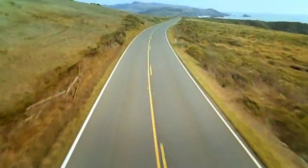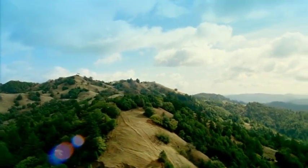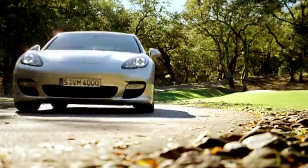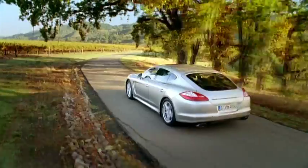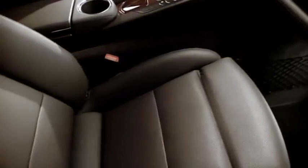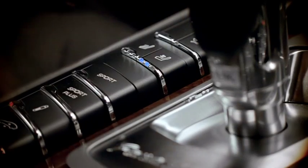Whether travelling, making everyday journeys, or on a business trip — sometimes you prefer a sporty drive, sometimes more comfort. The front seat adjustment is fully electric; the seats hold you firmly even when driving dynamically around corners without being restrictive. Adaptive sport seats are available as an option, featuring firmer upholstery, electric adjustment, and raised side bolsters for enhanced comfort on long journeys or precision lateral support in bends. Heated seats come standard including in the rear on the Panamera Turbo. Optional seat ventilation is available for the front seats or all four seats, creating a comfortable seating environment even in hot weather.